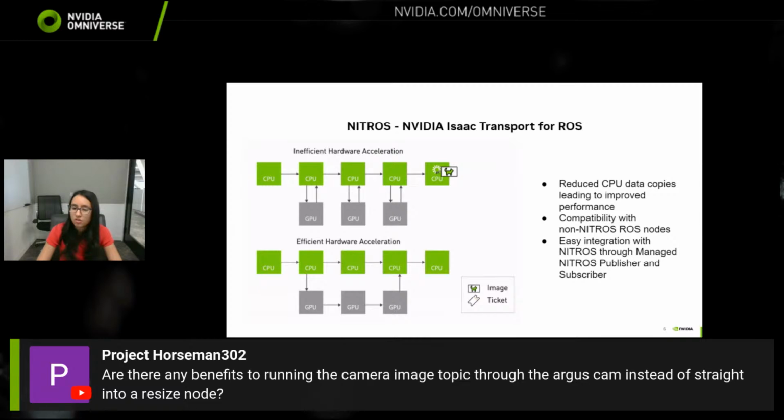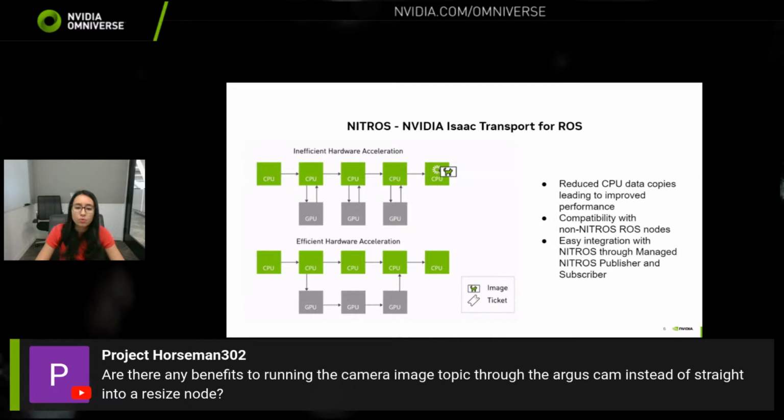So yes, the benefit here is that the Isaac ROS Argus camera package is also Nitros accelerated, which is to say that once the image topic, or the ROS image topic, comes in, it will directly put that onto the GPU. And then that image handle is something that will be passed within the GPU and then to the resize node or whatever your cropping node, whatever you need to do. And once it's already done that way, it's already in GPU land. So it's just communicating through the multiple Isaac ROS packages without going back to the CPU. So that is the benefit.